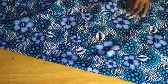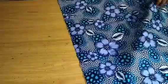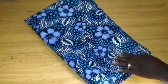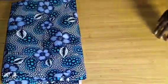So I'll just go ahead and cut and separate it into 2 yards, so that we'll be using the front and the back, the 2 yards for one side and the other for the other. So this is what I've shared, 2 yards, 2 yards. I'm going to make use of one for the back and this other for the front. So we are going to draft the back pattern first.